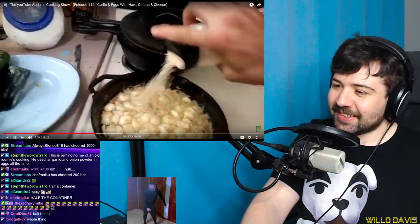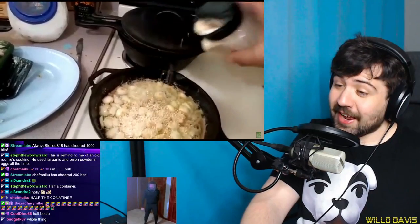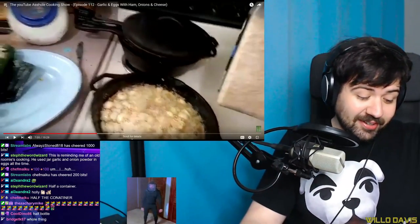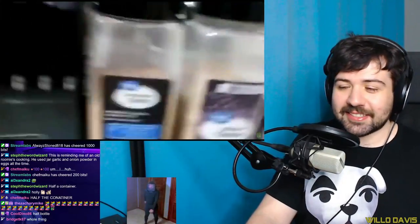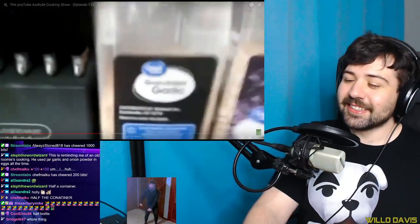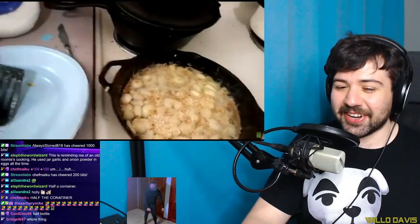There we go. I mean, compared to the garlic, that's dainty. A little bit. That's nothing. You won't even taste it after all the garlic. Go ahead with some of this. Another couple of minutes. All right, so, granulated garlic.